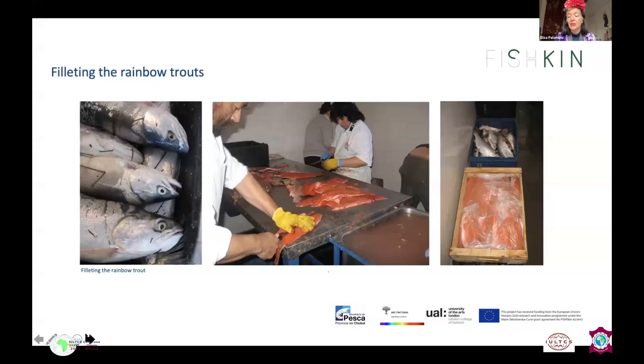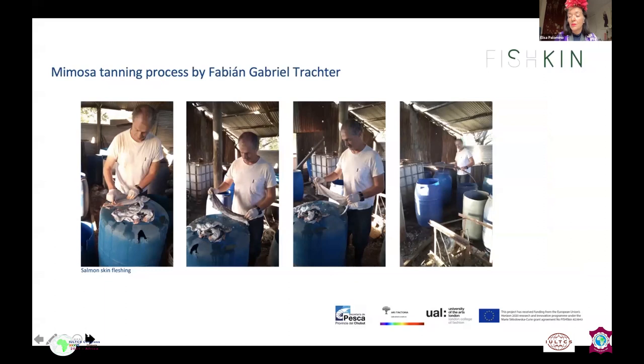fishery industry. The salmon skins that Fabiana has done were done with mimosa tannin obtained from the bark of the Acacia mearnsii tree, which is a polyphenol, which facilitates the penetration inside the leather that is being tanned. The color it gives the skins allows them to be dyed in a wide range of shades, which give results that can hardly be obtained with some other sources of vegetable tanning agents.